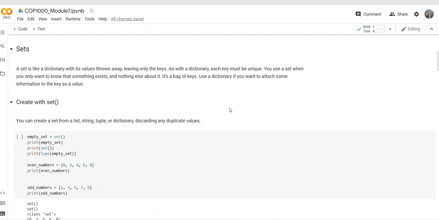We can't change them. They can have different data types within them. There's functionality associated with that tuple. A list can also have multiple data types, but it is mutable. I can change it, and there's functionality that I can utilize to manipulate that list.